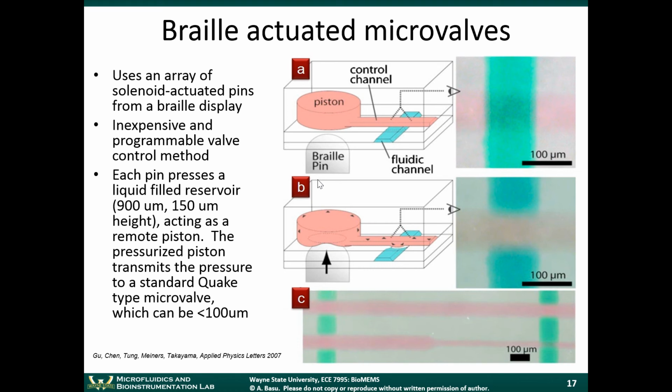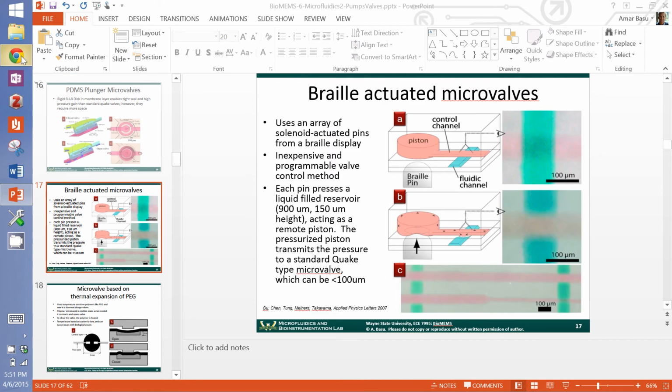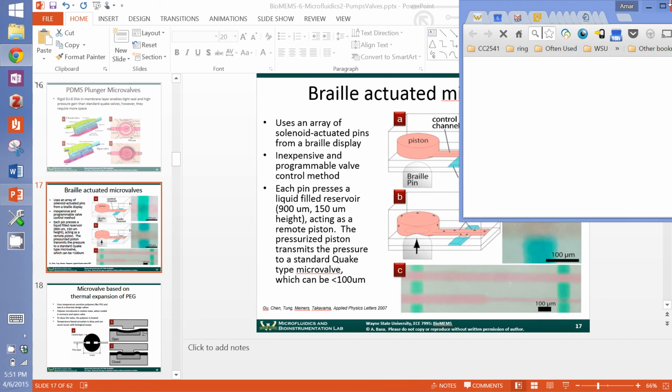To make true diagnostic technology portable, you have to make the entire system small, right? So many folks have investigated ways to use these valves and even the pumps that we're going to talk about next that can be run using miniaturized components. They don't need big syringe pumps or big pressure sources to run them. This is an elegant work because it uses something that's already manufactured and already commercially available to control microfluidic chips.